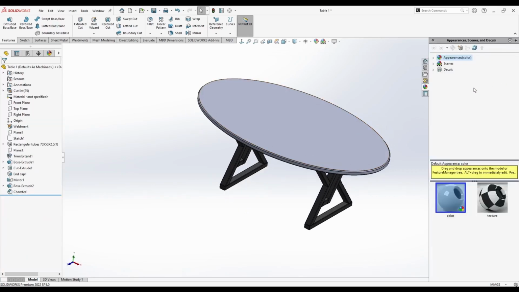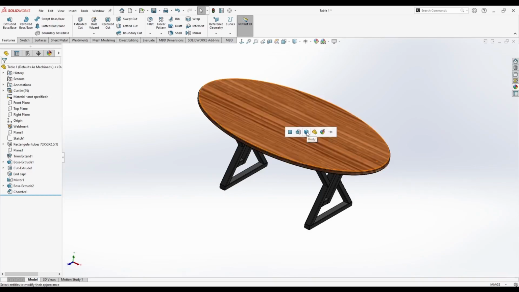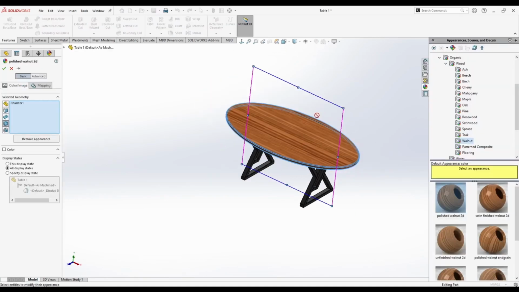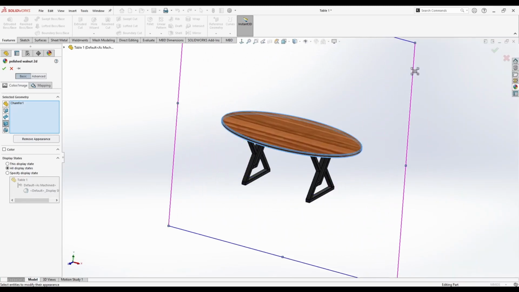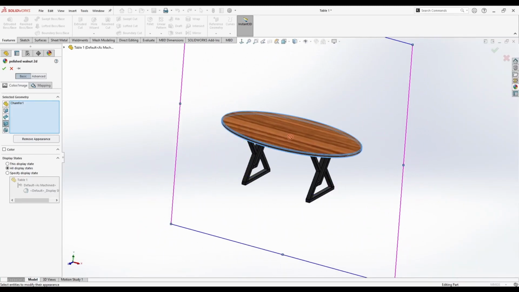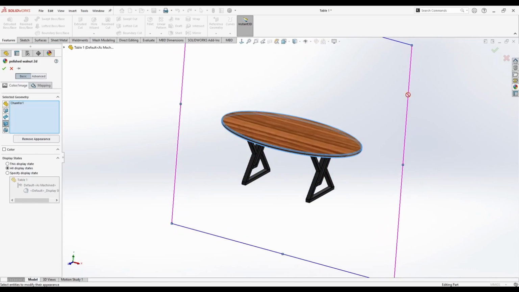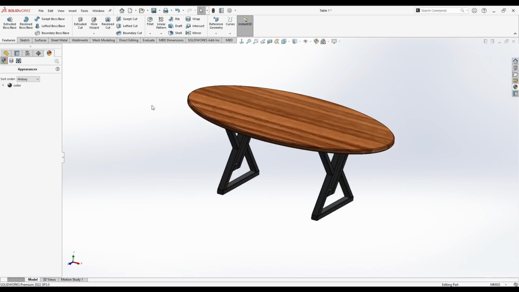I want to add a wood appearance to this board. Let's go to Appearance here on the right and open this drop-down menu. Let's find organic wood, for example, walnut. Just drag it over and select the body. And to make this a bit more realistic, I want to edit this appearance so I can find it here in the design tree. Here it is in the display manager. And now I have polished walnut. Let's just right-click Edit Appearance. And you can see that this plane appears when you drag it outwards. You increase or decrease the density of this appearance. When I extend the plane, I made the wood look more realistic. And let's just confirm this command. Double-click the scroll button to zoom in. And there we go. We can save this table.